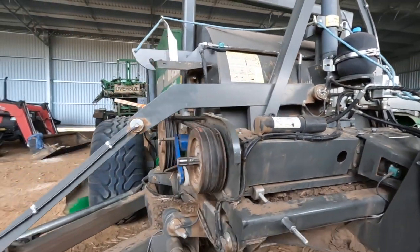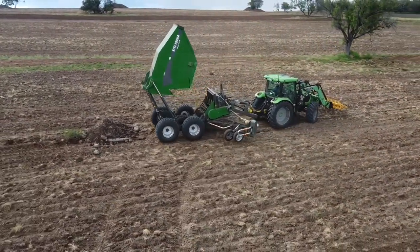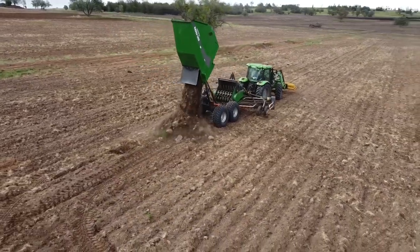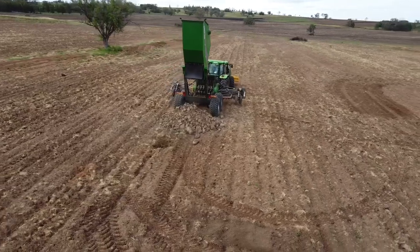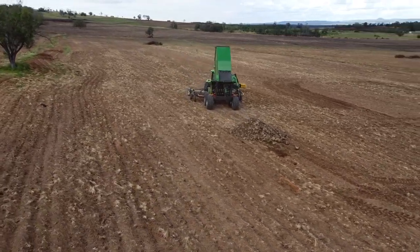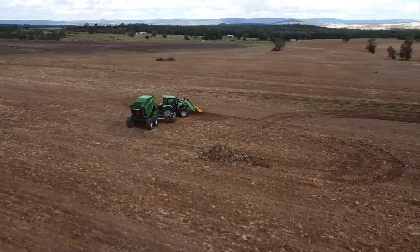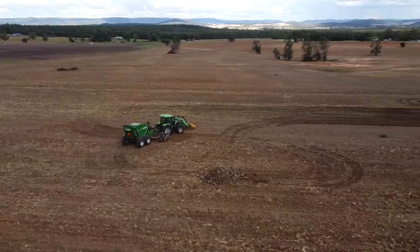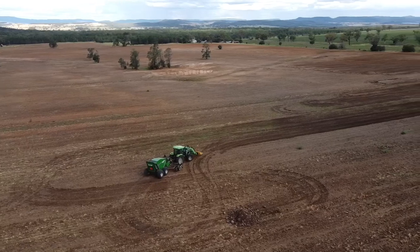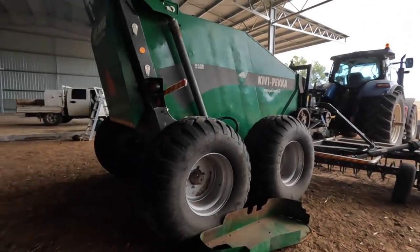With mechanical stuff, it's a bit cheaper to fix, probably more likely to break down in some ways, and maybe a little bit more maintenance intensive. But you don't have hydraulic motors and all that sort of stuff to deal with. So anyway, that's just a brief, that's what we've found. This one I think may not lift quite as high, but I think it's got a bigger capacity, so it can hold more tons. I haven't had a lot to do with it, so I might be a bit hazy on the details. But anyway, it's done a lot of work, a few things have happened to it, but the job it does is amazing. So really, really happy with the job that's been done.